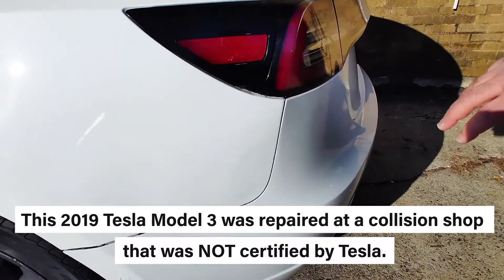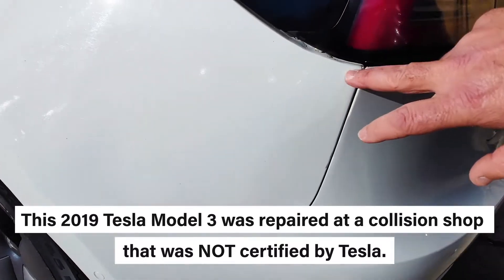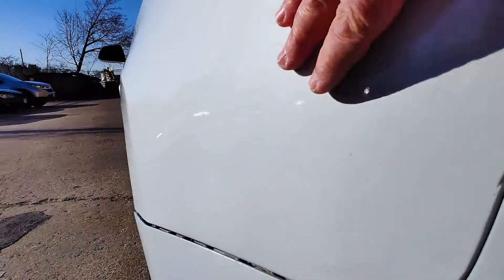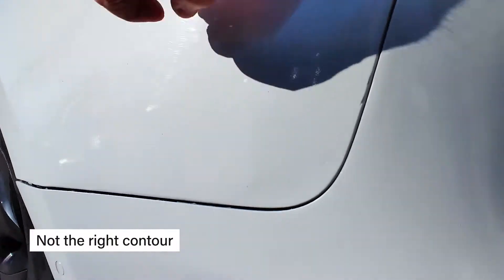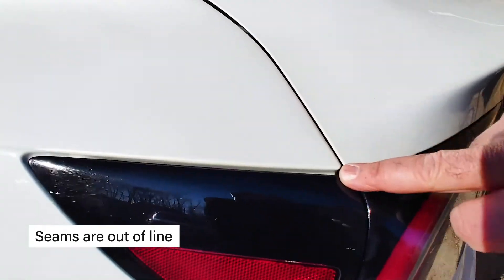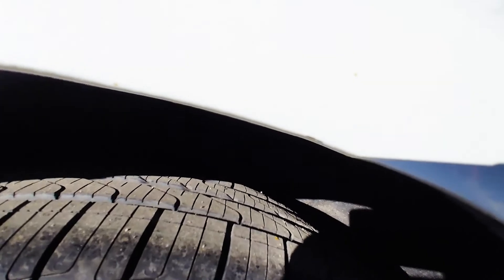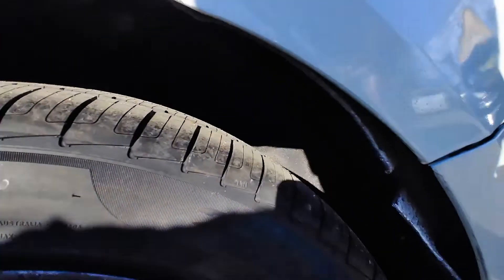The car was dented and it looks like it was repaired, but it has body filler all the way over here — it's totally wavy and doesn't have the right contour. It's very thick, filled with body filler. As you can see from the lines, the charge port door and the look lines are totally out of line. You can see the wave of the bumper; it doesn't have the right contour and has pinholes from body filler. This job is totally not repaired properly.